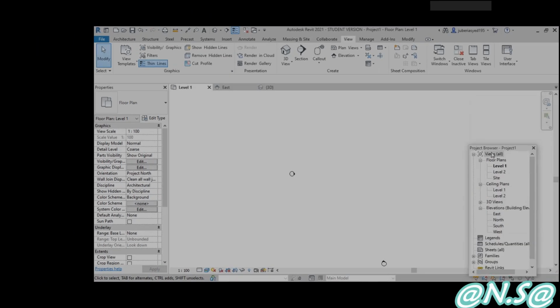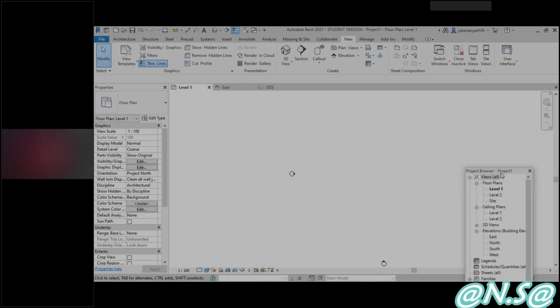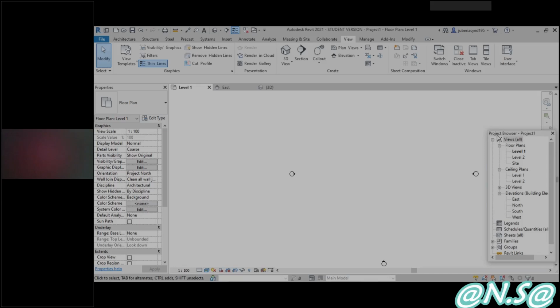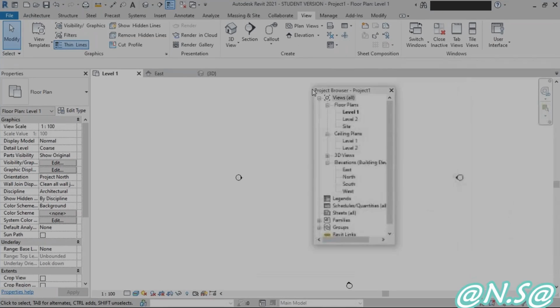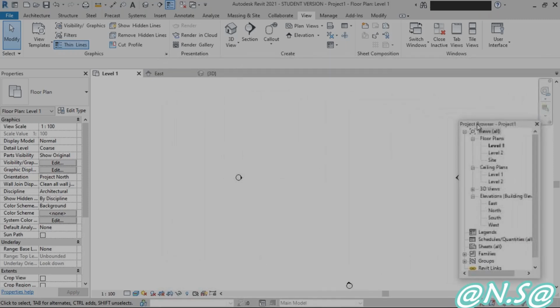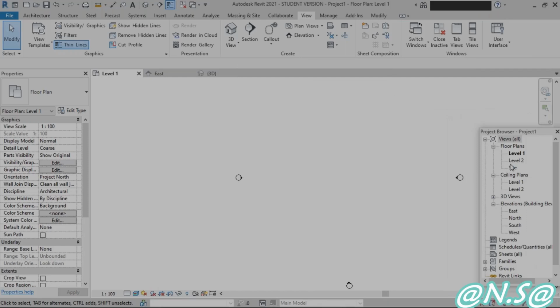You can align it wherever it is required. Alignment is up to you; you can align this anywhere. The simple way is to place your cursor on it, long press, and then move your cursor so that you can move this palette wherever it is required. So this is how to get back the Properties palette and Project Browser if they go missing.